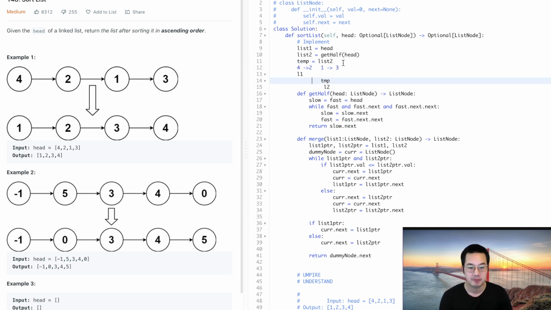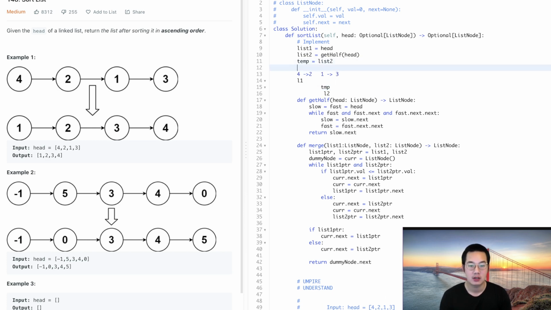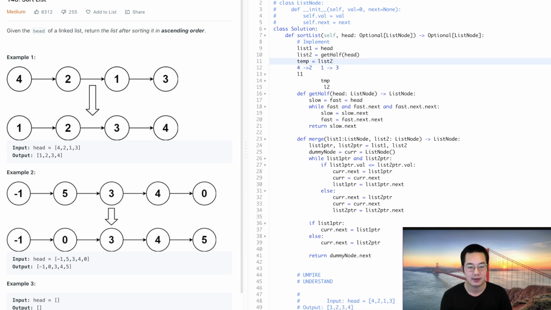And list2.next is equal to none. Nah, it doesn't work, does it? Because if list2 sets this to none, that means we basically have no pointer to that at all at this point, right? That's completely bogus. Okay, my bad. Let's reverse that.